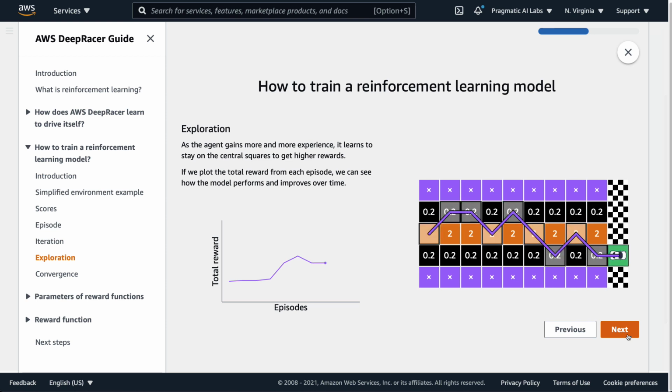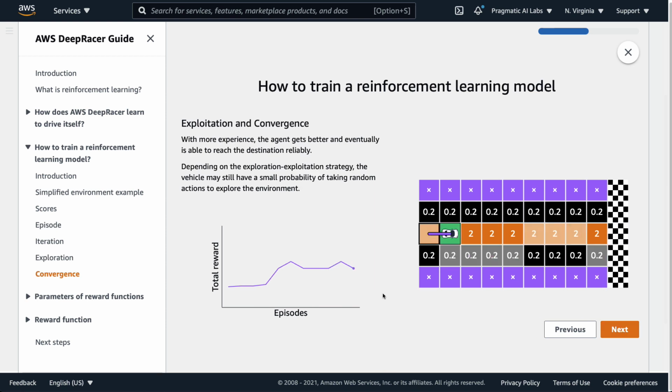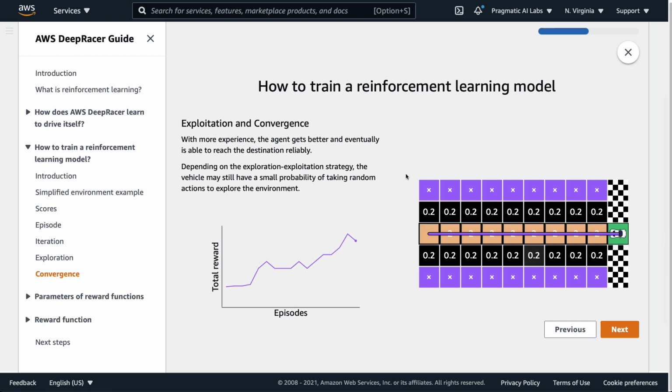And so over time, eventually you would get something that would have a pretty good result, and you would have the ability to make a successful run through the track. So eventually, if you do this enough, you would converge on the best solution. Part of it, though, is that you have to discover what the best solution is, and that's the exploration. And then the convergence is, okay, let's now pick the right strategy, which eventually would be this, right? This would be the correct strategy.